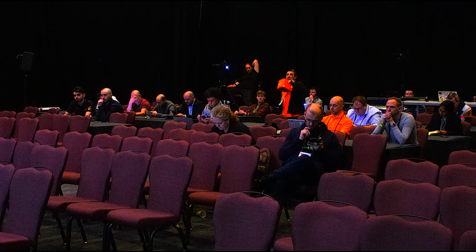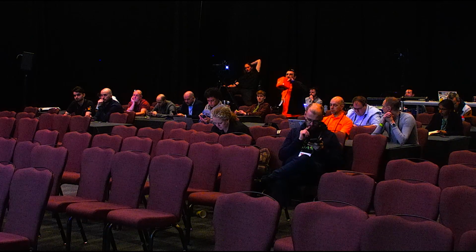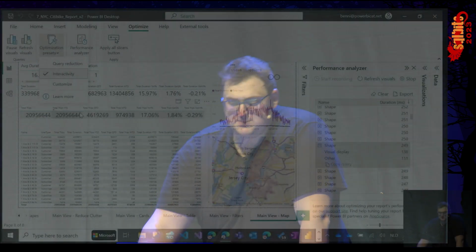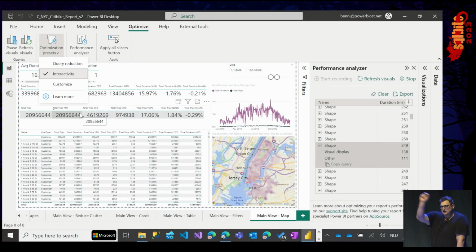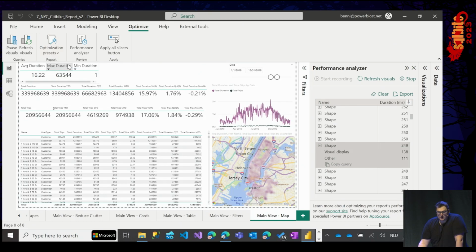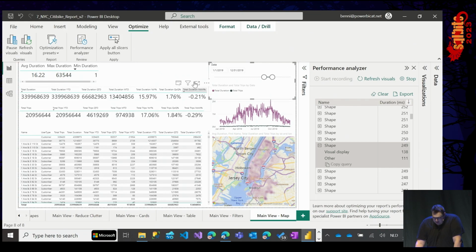Right. Also, under the optimization presets, could we just have a really quick overview of them, please? Yes. The difference here is that the interactivity, what it does is it allows the standard form of Power BI. Everything interacts with each other. If you set that to query reduction, there's a few things that will happen. The slicer on the top right, you're not going to see it because it's made too small. It's going to have the Apply Slicer button applied to it. Apparently not. Okay, maybe it's hidden. Typically, it has the Apply Slicer button.